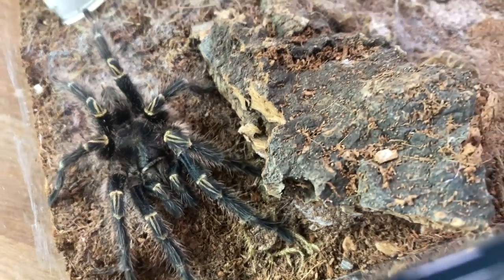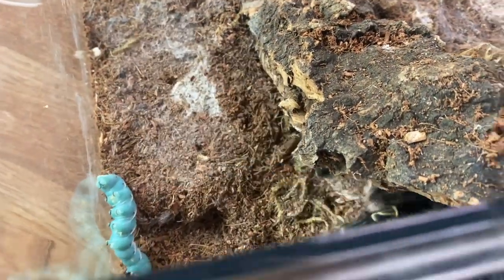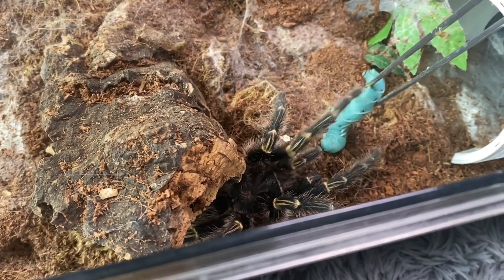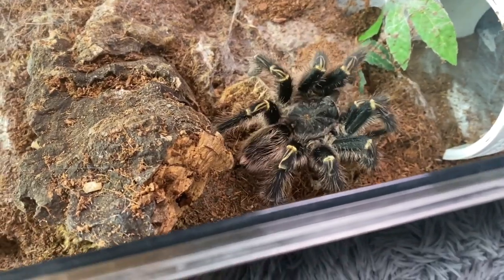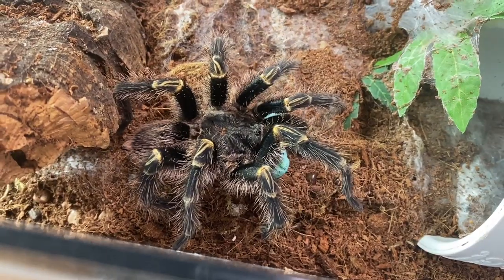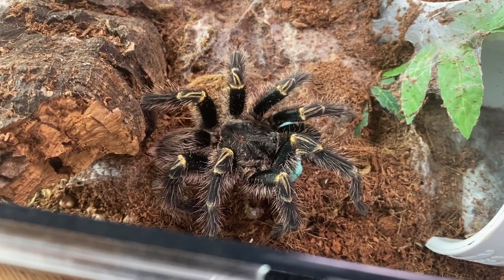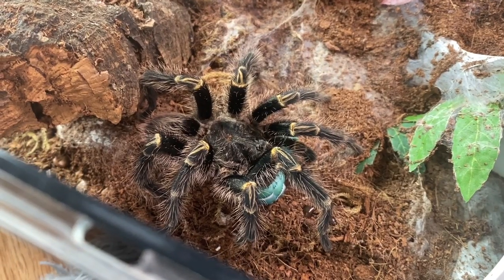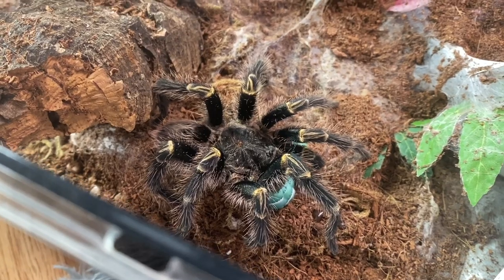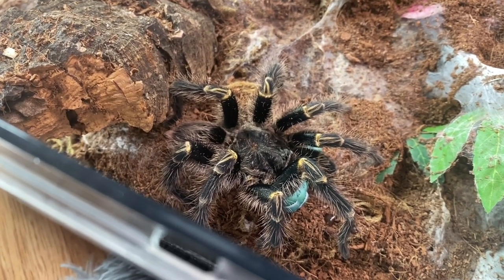We are now going to try to feed my mature male Grammostola pulchripes and he is still not really wanting to eat — I really want him to. He's eating! I'm so glad. He's really hard to get to eat lately and I think he's kind of on his way out, but remember we did breed him with Pikachu so I'm hoping we see something from her. Grammostola take forever to do everything, so it's probably still going to be months away before we know if the pairing was successful.